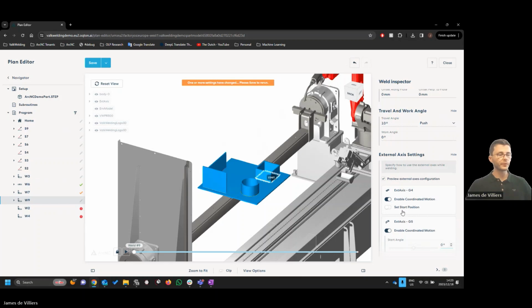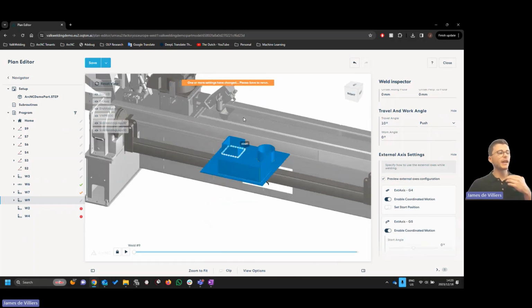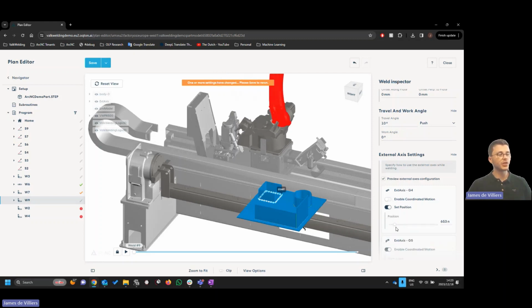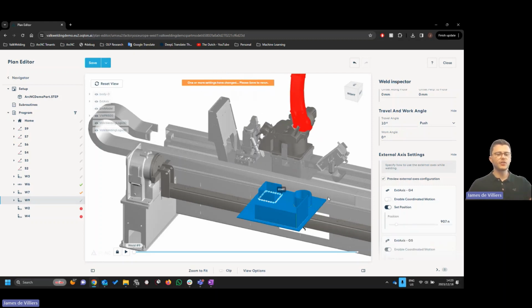Now for the G4 position, if I leave only enable coordinated motion, that means that the track axis is allowed to choose whatever position it wants, and it's also allowed to move as much as it wants during welding. If I disable coordinated motion and set the position, I'm allowed to set the position for this weld. So we're not going to let the software take care of it.